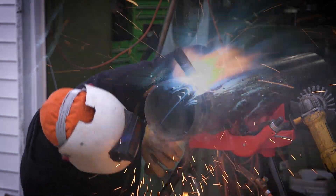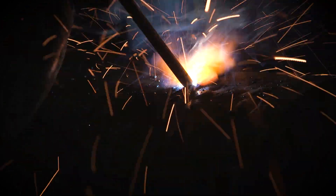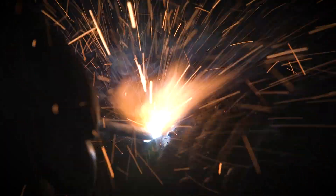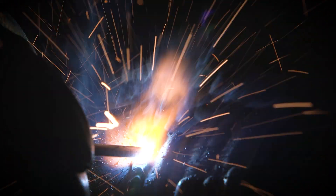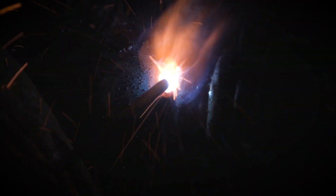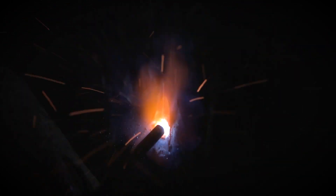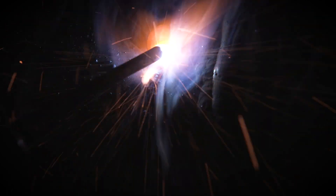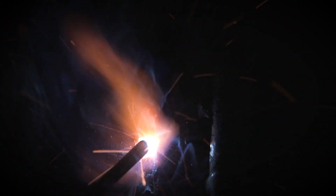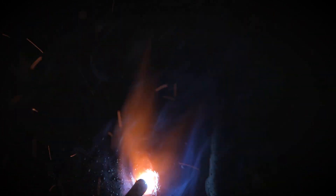Getting in the bottom of the pipe there — that's why I always wear earplugs while running 6010s. This is the money shot right here. You can see coming along on the top of the pipe and working down the side. I tend to run kind of hot when I'm doing a cap like this. Basically I'll run it so hot that it kind of sprays the puddle up there, holds it, and then as you move down it'll freeze. Some people run it cooler, but I tend to run it real hot and work my way down. Just a little soupy where it's just out of control, but just enough in control to keep it where you want it.